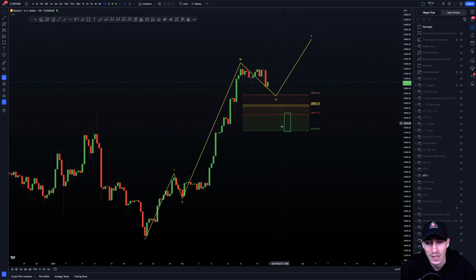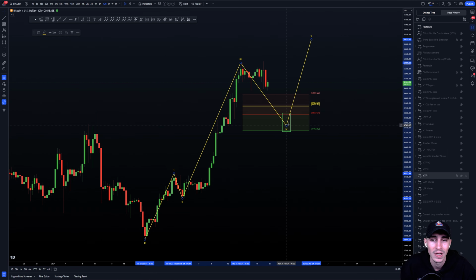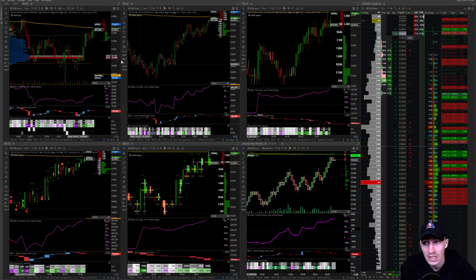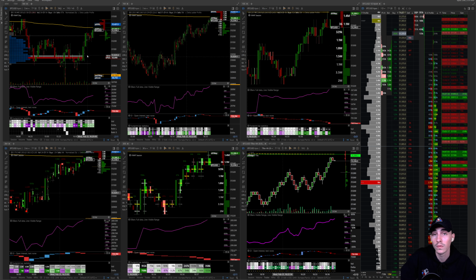Okay, so this right here is the most probable buy zone where we can expect to get a bounce for the wave 4. As always, I'm saying you can expect to get a bounce. How can you recognize this? You just have to read the order flow. This is an order flow.